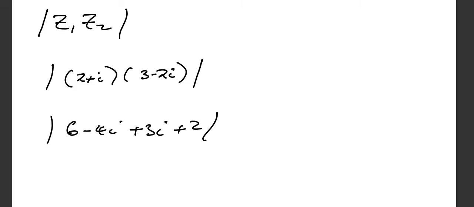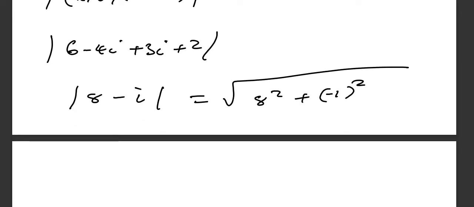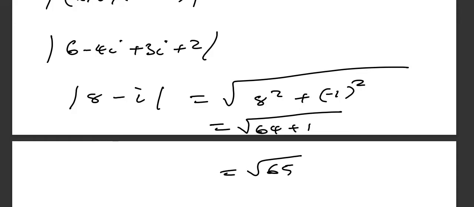By now, guys, you should be okay with seeing the i disappearing whenever it forms i squared. Then this is minus that. This is what we're getting. So this is going to be 8 squared and negative 1 squared. That gives us 64 plus 1, which is 65.